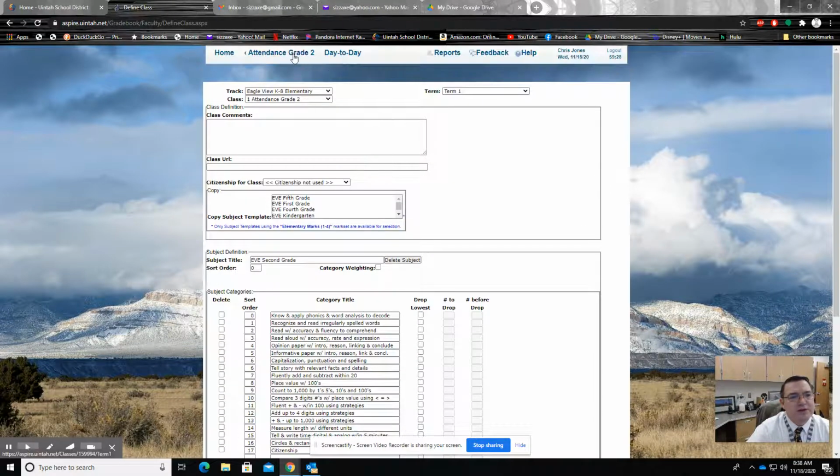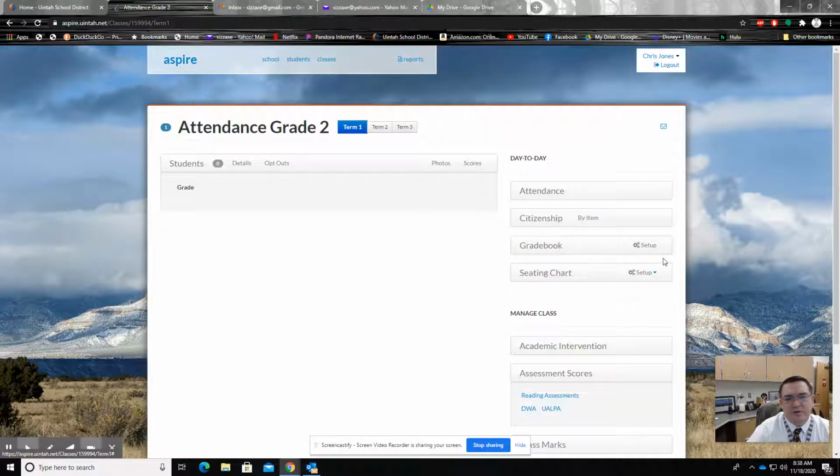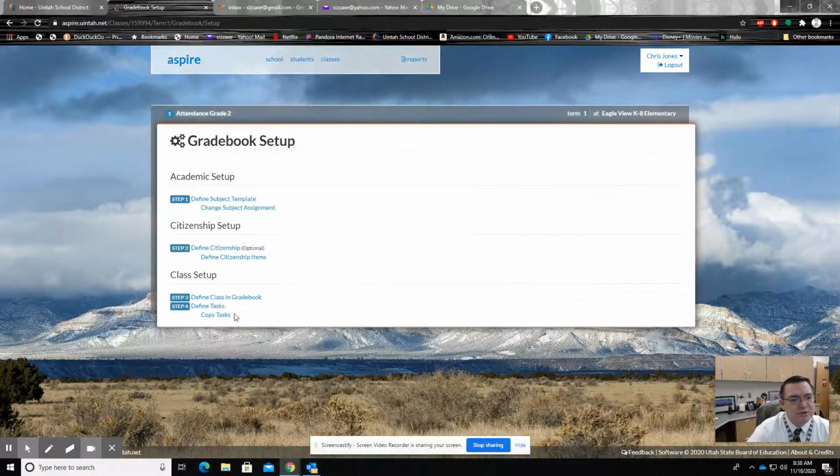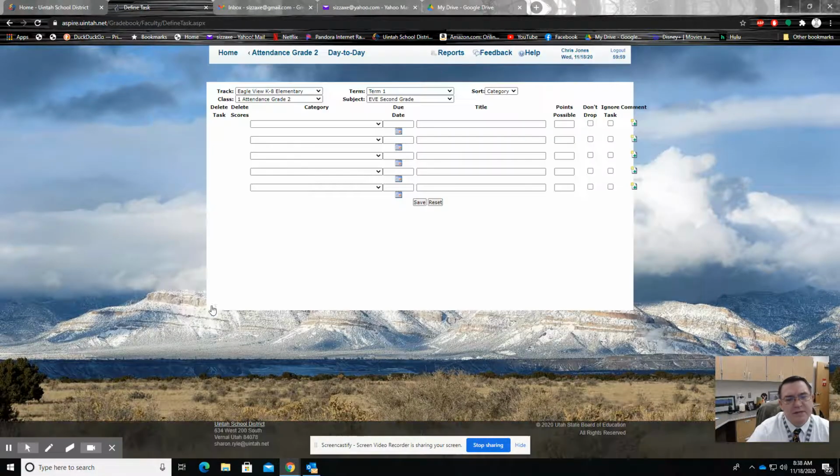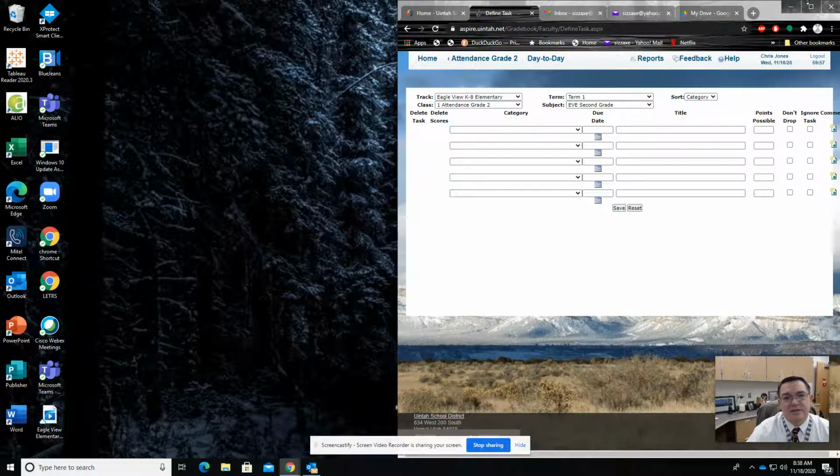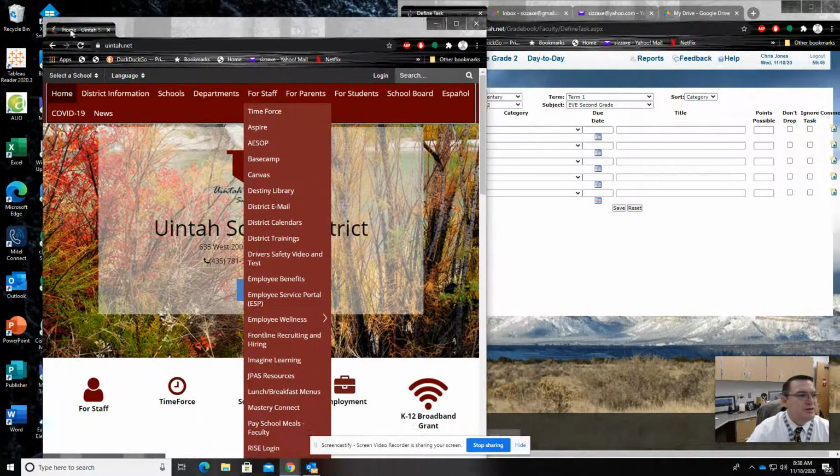So now you need to go back in to your gradebook, but this time you're going to define tasks, okay? Now, the way that this is done, because of the way it has to be done exactly, you need to work two screens at once. So I'm going to reduce my screen so I have half my screen.